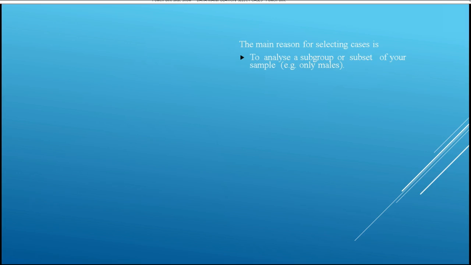in your analysis. Let's say maybe you have another variable like marital status, and you might want only to look at those who are married and those who are widowed. You can also use the same feature, select cases, whereby you can only select the participants who were married or widowed in your data set and filter out the rest.